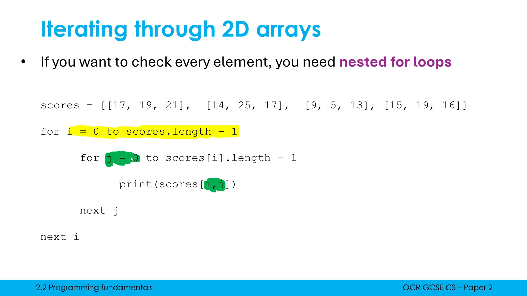Now like i, j is set to 0 initially because we want to go through every index. This time around the scores length or the length of scores isn't the length of the 2D array itself. It's the length of that particular array within scores. So initially i is going to be 0 the first time this runs. j is going to be 0. So we're doing scores index 0 dot length minus 1. What that is, scores index 0 is referring to this array within the scores 2D array. So we're going what is the length of this? Well the length is 3 minus 1 is 2. So really that is replaced with 2.